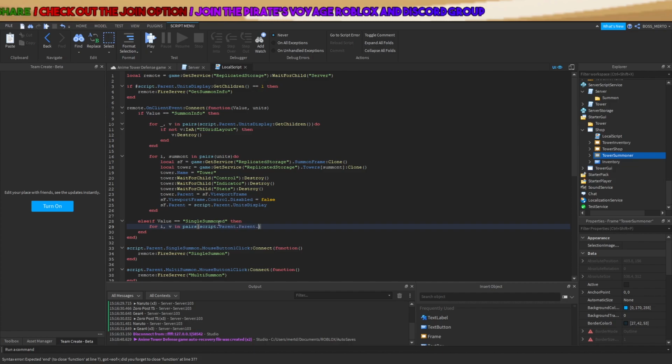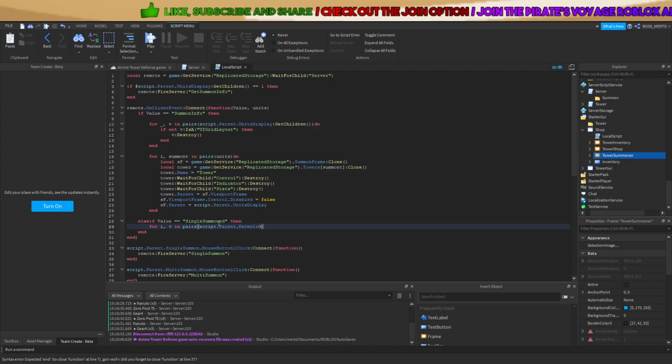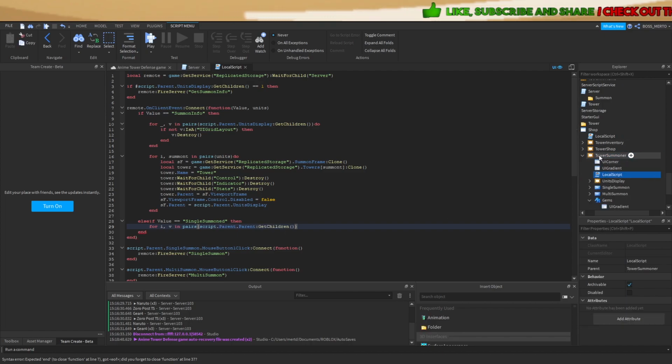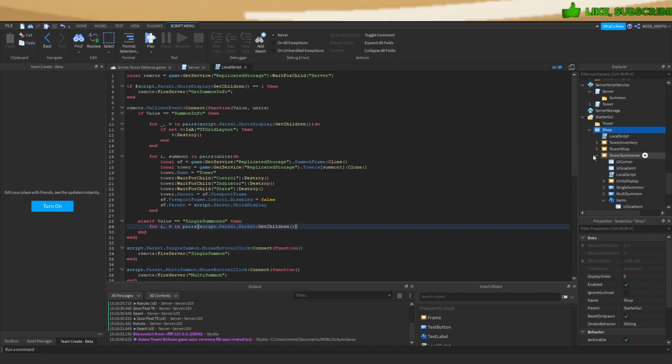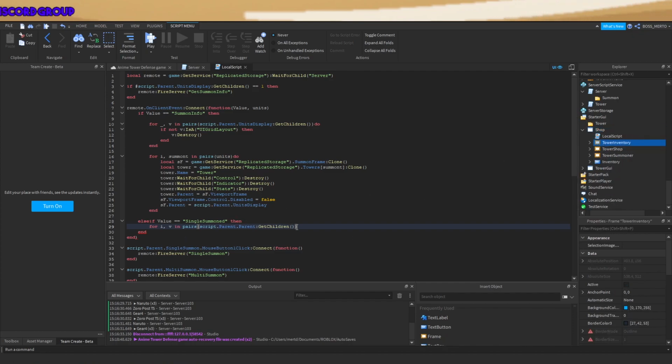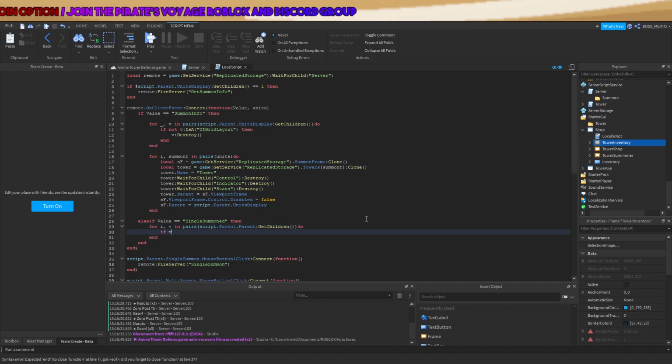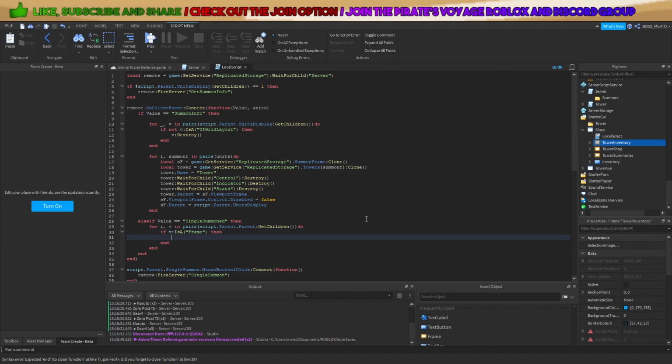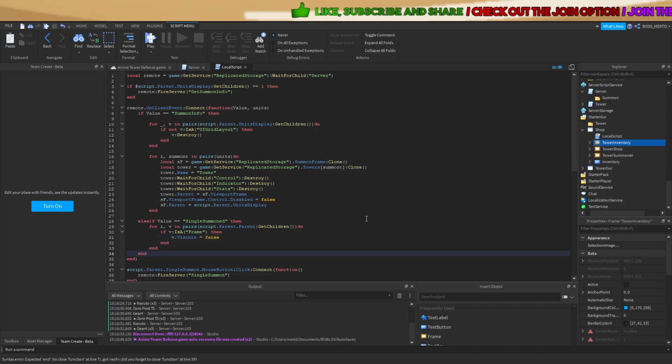Script.Parent. Let me see. Okay, no children. So I basically refer to script.Parent, so to this one, just to gain access over these 3 frames right here. So we get the children again, and then we check if the thing we are currently at is a frame, because if that's the case, then we want to disable it, guys.